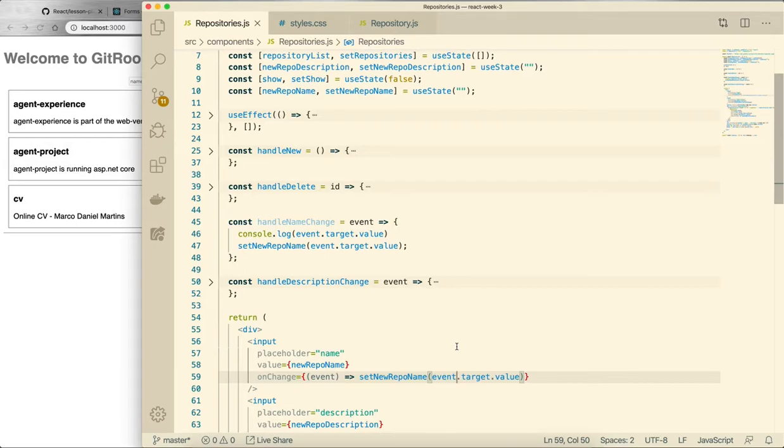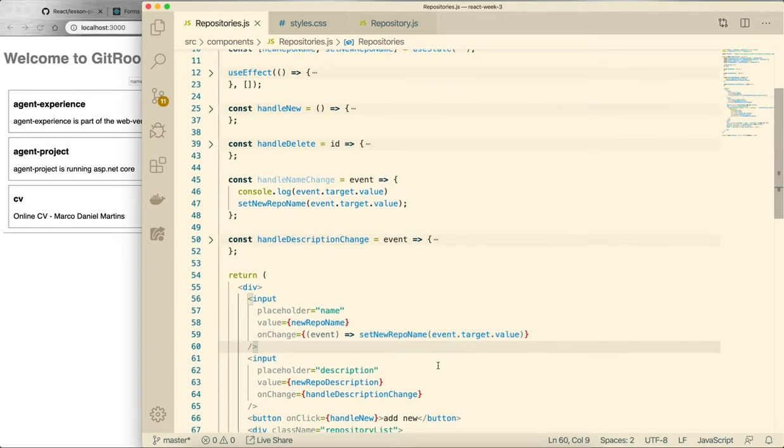And again, if you have a very big form, because in here we do not have a form tag, I just have an input one, and I can actually use the values of it without having a form, without submitting a form. Because if you have a lot of fields, then you should have a form and only handle on submit. Because once you click on submit, then you can give me all the fields of this form in one event. I'm not sure what's the name of it, but I think it's event target values. I'm not sure. But then you get all of them. It's just that in here, I only have these two inputs.